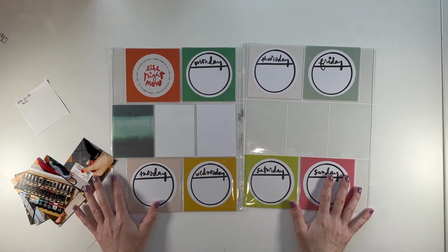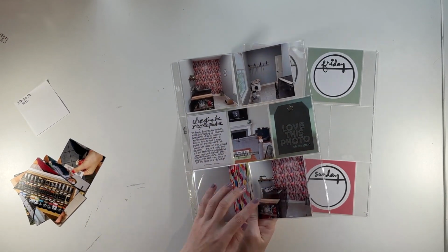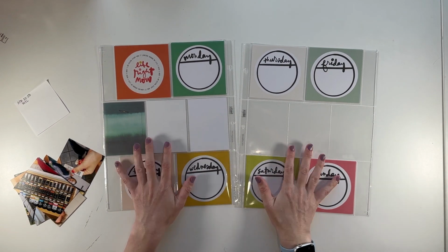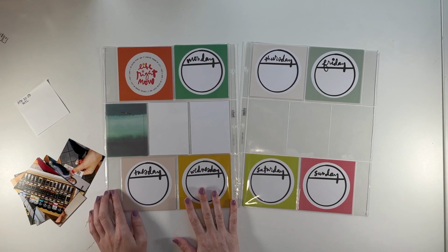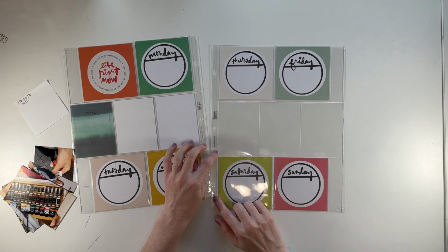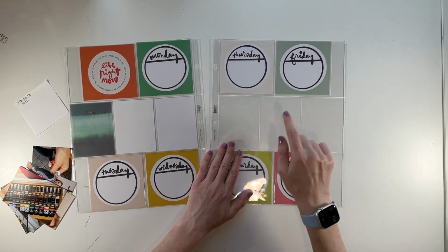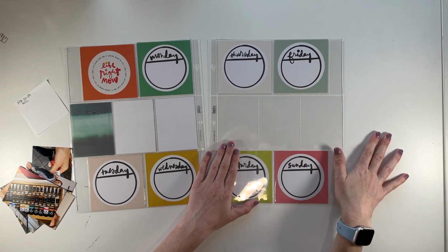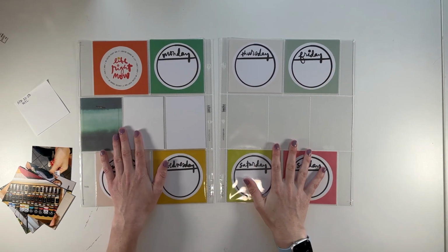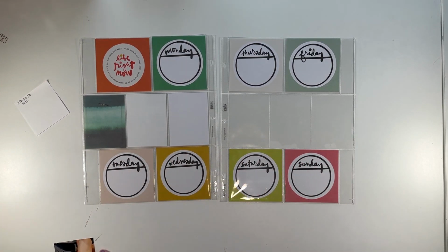I'm doing 9x12, and I talked a little bit about this in the last video because the last one I was doing the back side of this with also the 4x4s, but I wanted to find a way to fit 4x4s into my 9x12. So what I did was I modified some page protectors that were actually 12x12, and these originally were from Becky Higgins. They were design K, which has 3 4x4s across the top and the bottom, and then 4 3x4s across the middle. I cropped them down to my 9x12 and then stitched along the edge to create 2 of these page protectors for this week. So I have all of those already slipped into the pockets.